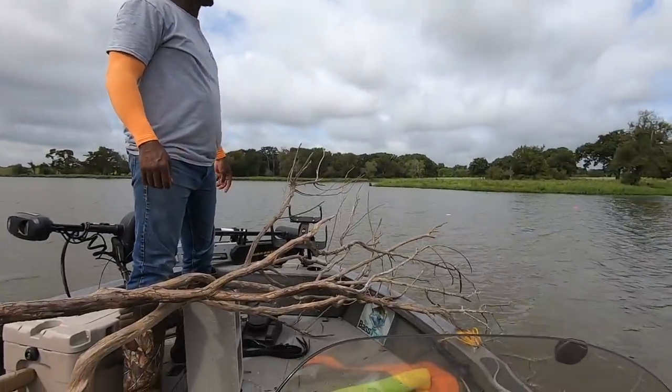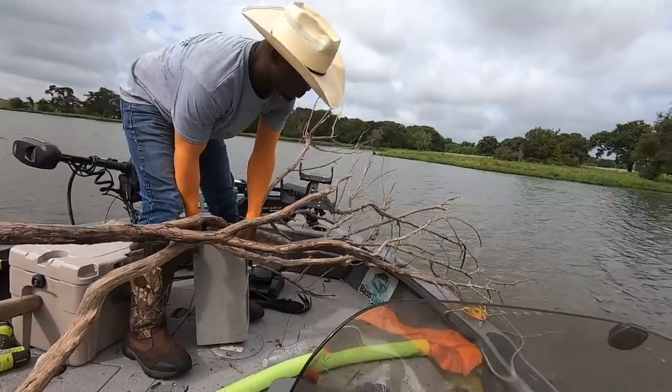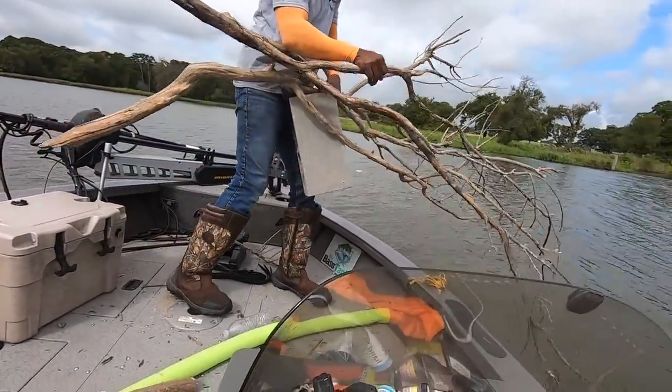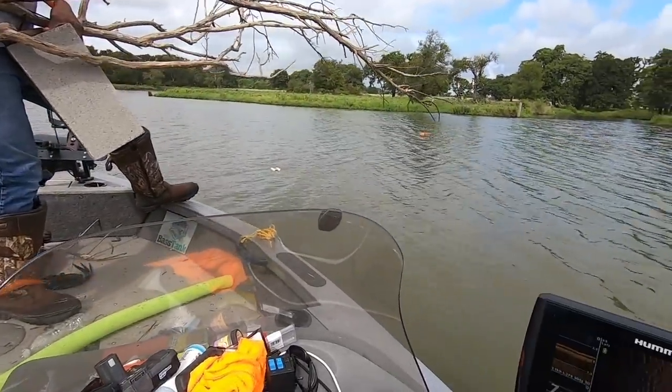Roy, when we start approaching this buoy marker, let me see if I can. Hold on. And then make sure everything clears. All right.